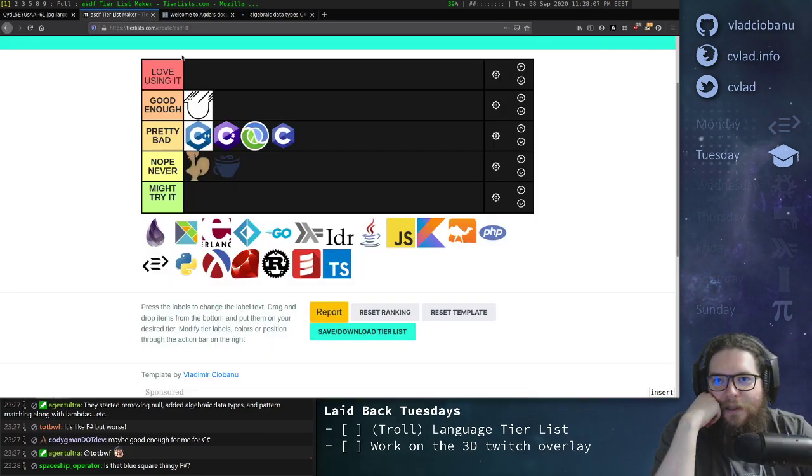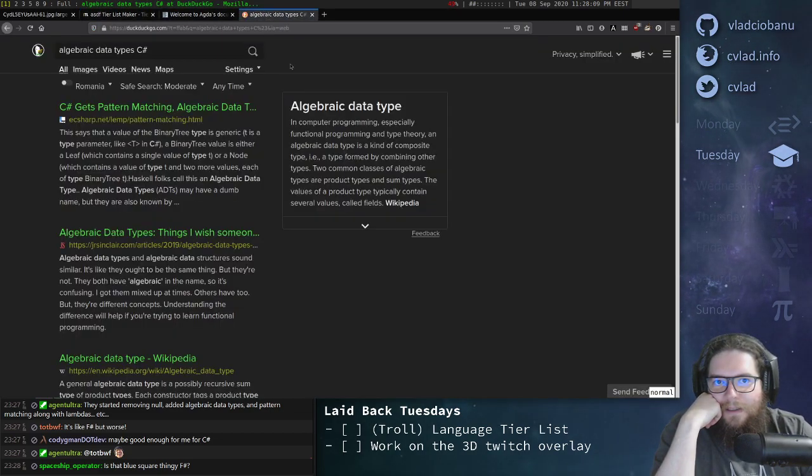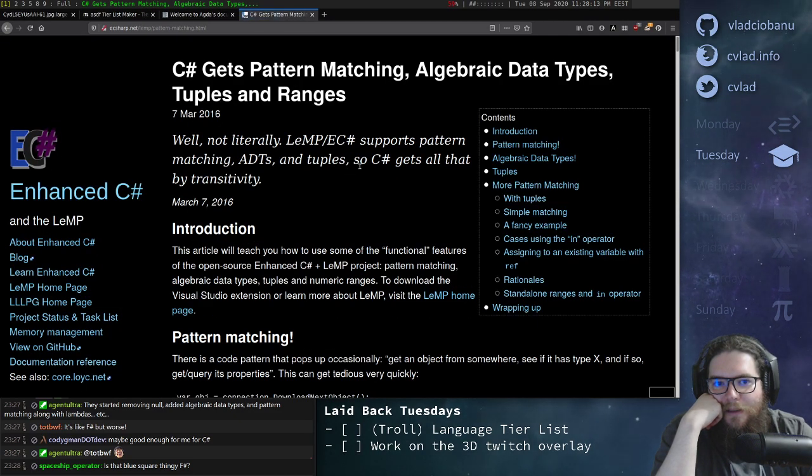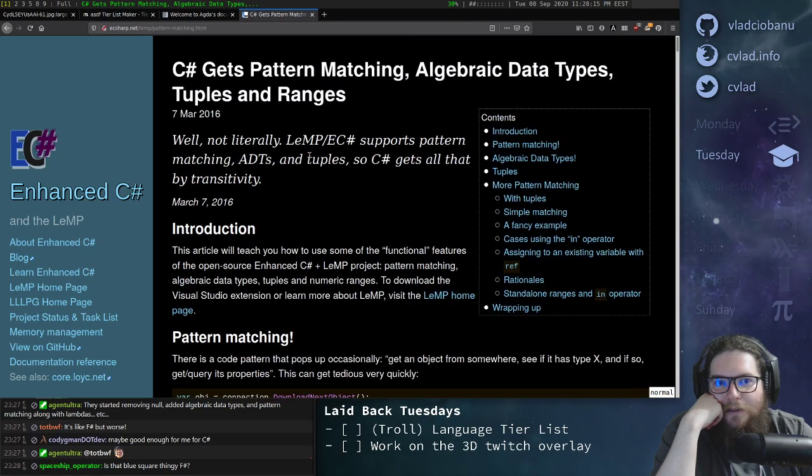Yeah, the blue thing is F#. Pattern matching, algebraic data types. Well, not literally. It supports pattern matching, ADTs and tuples, so C# gets all of that by transitivity.